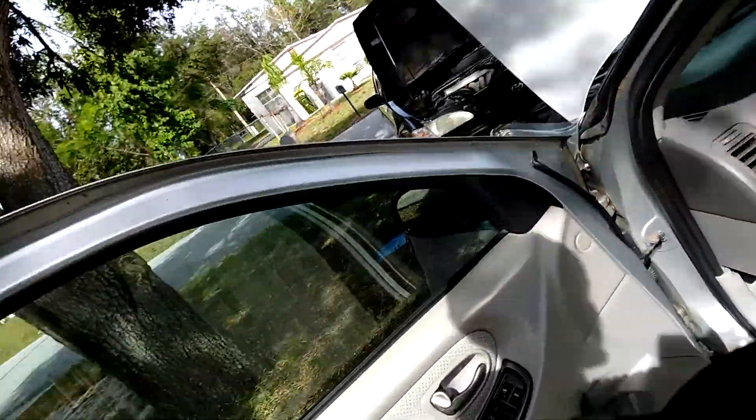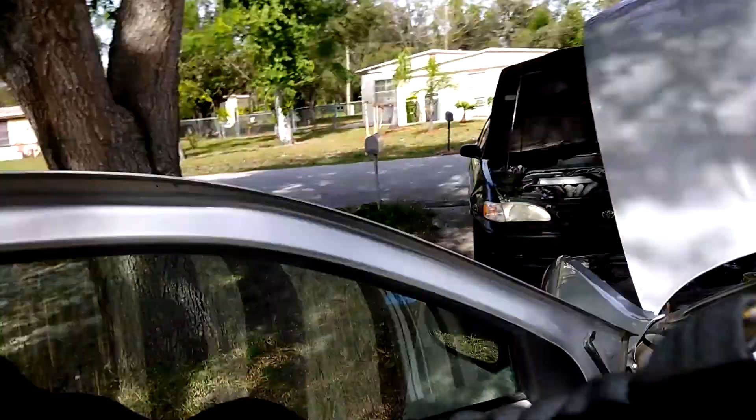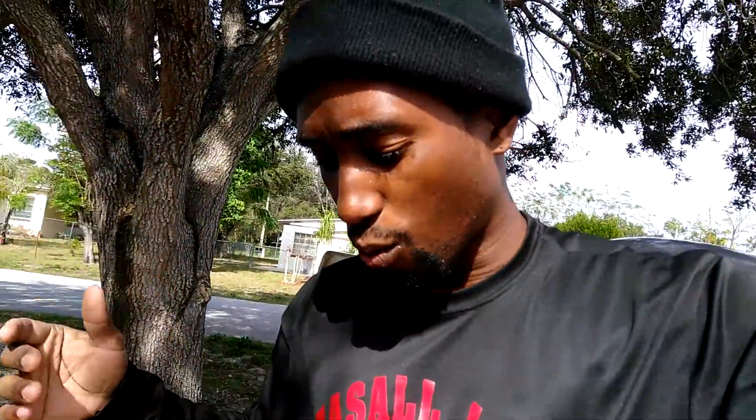What's going on world? Pat Seiza here, Seiza on LLC Mobile Mechanic and Roadside Services — as you see it on the shirt. I'm down here in Polk County and I told my homeboy I was going to make him a quick video with a somewhat tutorial on using this Syntech OBD2 code reader. What we're dealing with is he has this Hyundai XG — one of their luxury cars — and he's having problems with the throttle position not reading correctly.